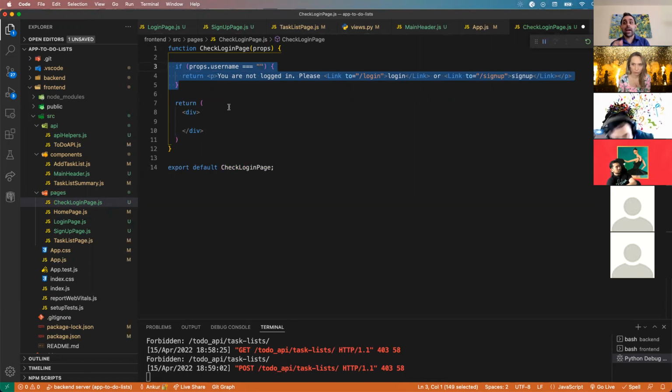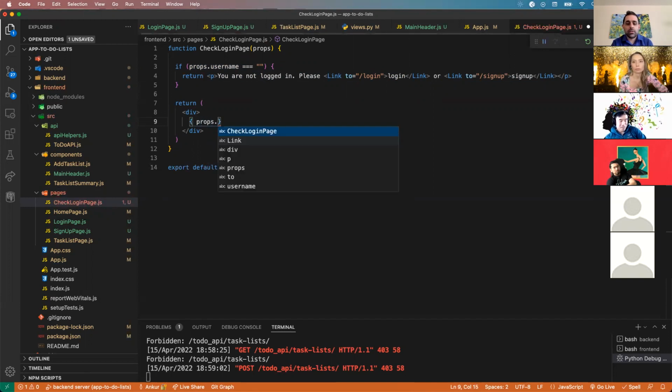So this gets a little Reacty, but it's a good kind of bonus topic. So when we render this page, if they are not logged in, we just show a message and that's it. That's all we render. But if they are logged in, we should pass this point and render the actual page. So we can do this in a few ways. I'm going to do it the easier way.